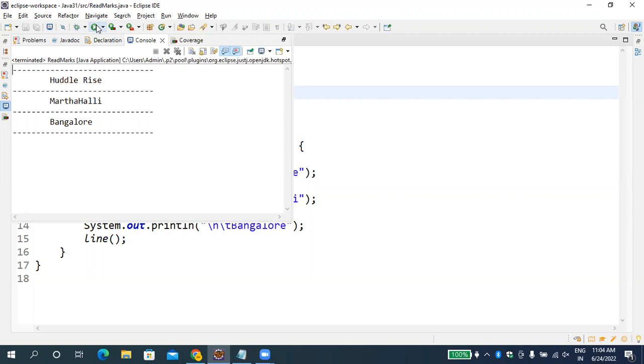Understood? If there is no method, what do I forget there? Nothing. See, if you're writing thousands of lines of code, where we have made the changes, we don't know, if I'm writing the same functionality, the same things. Instead of writing the code again and again and again, you write the code once and you call that code as many times as you want. In case of the maintenance part, if I want to make some changes, I need to make the change at only one place. I need not make changes at thousands of places. That is the advantage of having the method. Understood, everybody? Any questions here?